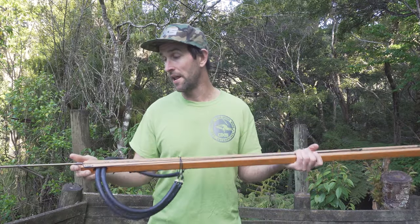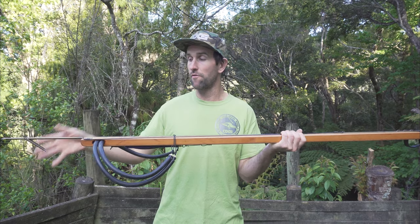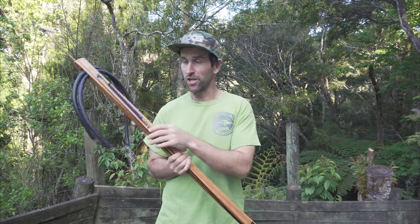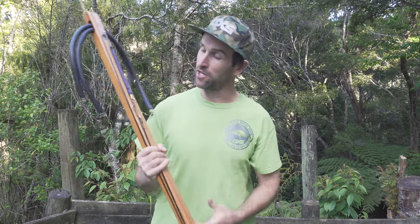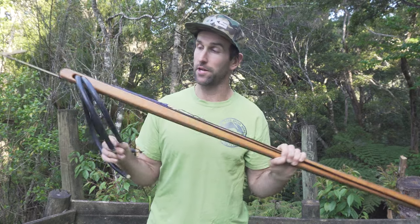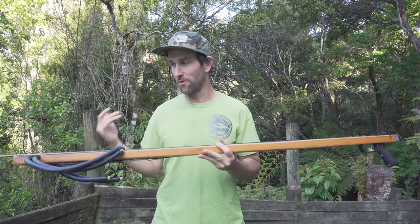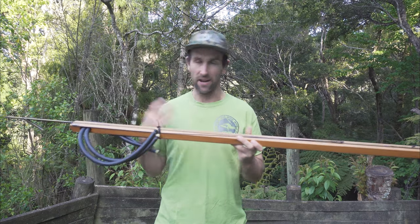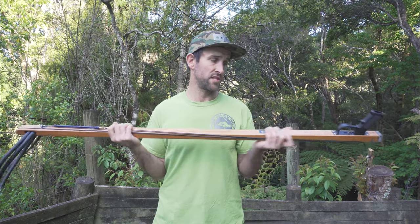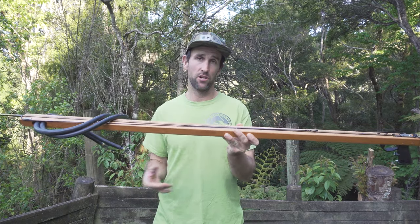We have a 7.5mm Hunt shaft — exceptional shafts — and there's a lot of punch in this gun with a 7.5mm shaft and two 16mm bands. You do need good band power to drive a 7.5mm shaft, and you don't want to overpower it either. This is going to pack a lot of punch, which gave me a chuckle when he mentioned wanting to measure legal butterfish length — poor unsuspecting butterfish. But really the biggest request was a well-powered gun for shooting kingfish and day-to-day use.